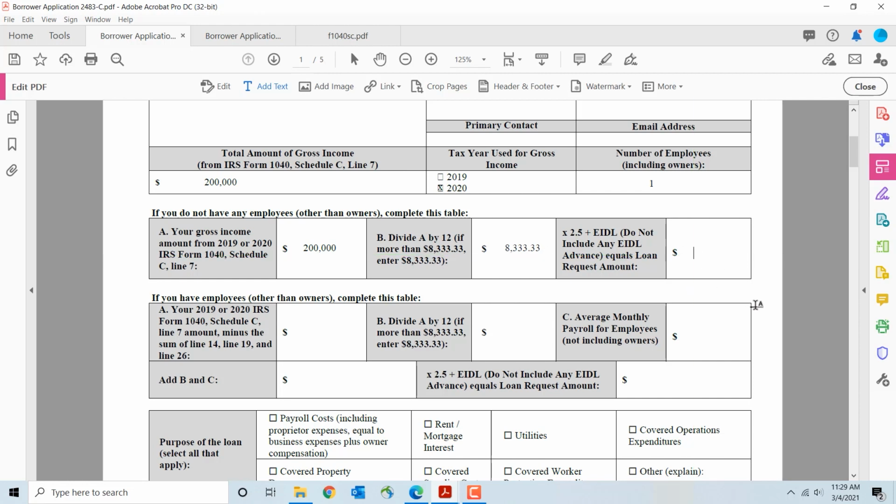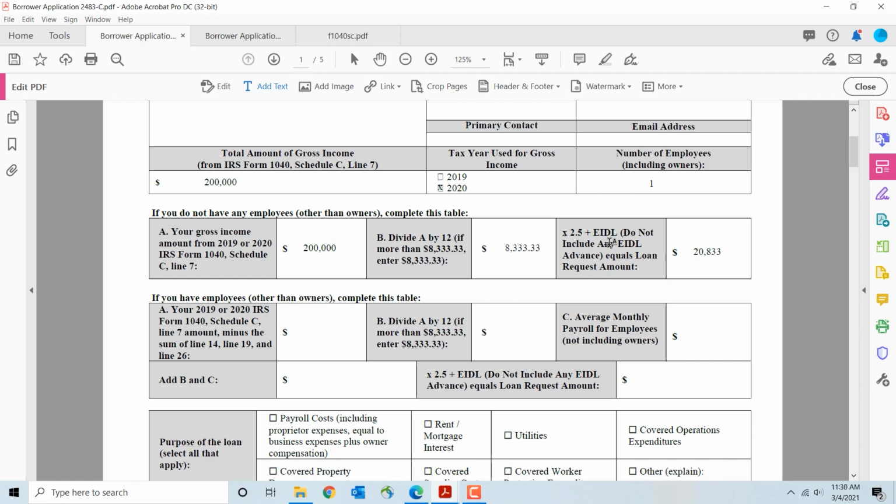Then you come over here, and you multiply that 8,333 and 33 cents by 2.5, right? And then we come up to another familiar number, that 20,833 number. That's the cap. This application also asks you to add an EIDL loan. That EIDL loan is only if you are refinancing your Economic Injury Disaster Loan.